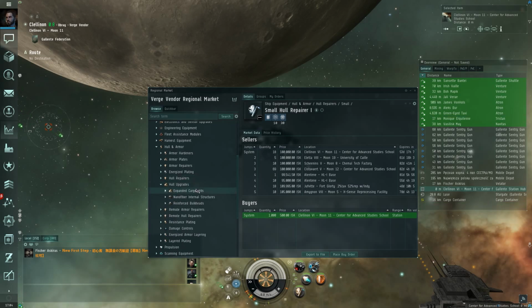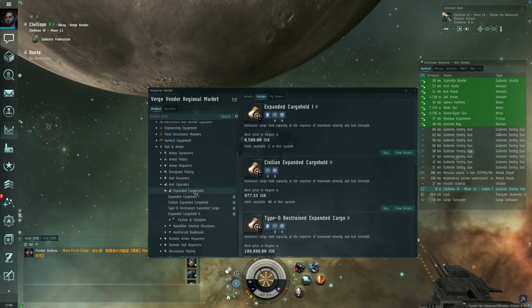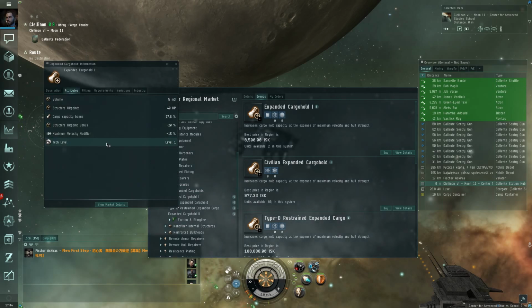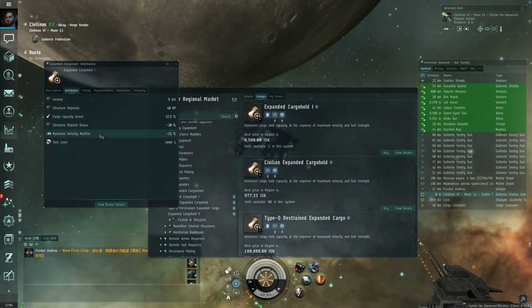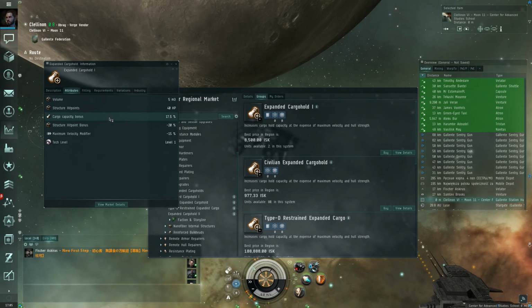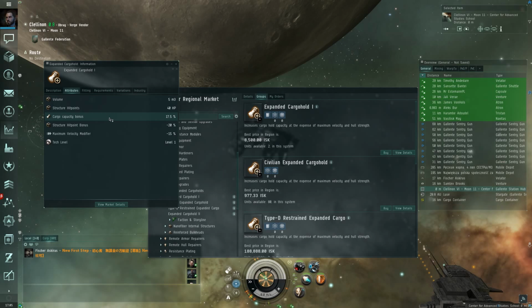Now, hull upgrades. There's a few things here. There's upgrades to expand the cargo size, and of course this comes at the risk of reducing your maximum velocity and your structure hit points, but it increases cargo capacity. This is pretty good if you want to move something around and you just don't have enough cargo capacity to do it. This is a great way to do it.